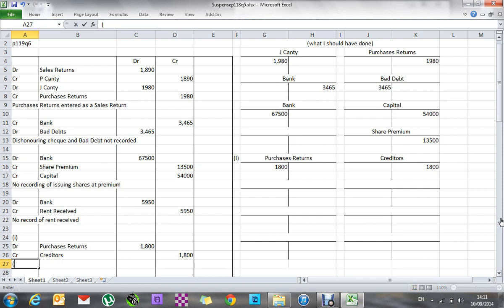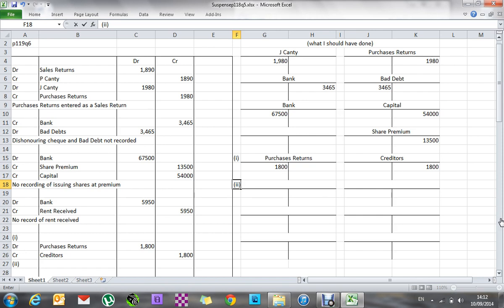The second thing then that we record now. I might need just to do some notes for this, so I'll move over to my rough work. What I should have done: the credit note arrived from the supplier. This is the note that says I owe less money, showing a restocking charge of 10% to cover the cost of return. The only entry made was a debit in the debtor's account. So the only entry made means I made one entry, so there was no debit and credit, so I must have a suspense.